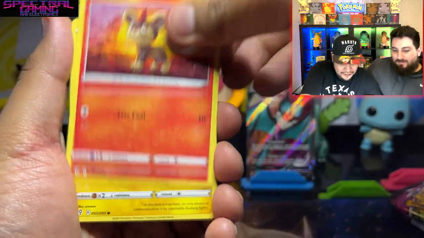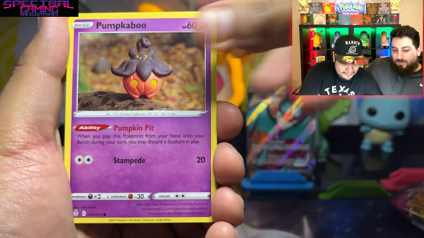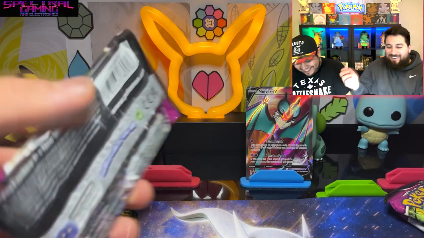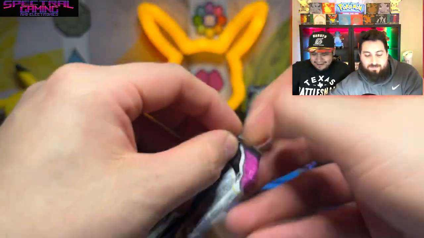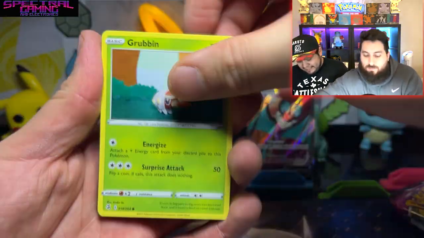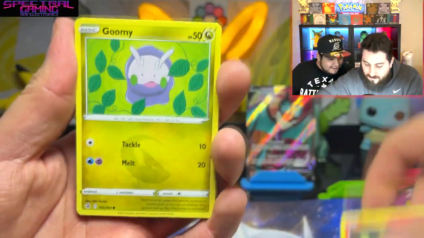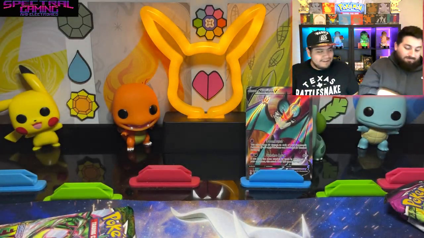Sableye. Lillipup. Chimchar. It's Chimchar. Oh, sorry. Pumpkaboo. Ruffles. That's what I get for doing that. Here, show them the cold card. There you go, guys. We're the robots, as Nestor likes to say. No, I'm against the robots. You gotta block it. You got something? No, I don't think so. Just the cards messed up? It's a holo. For nothing.